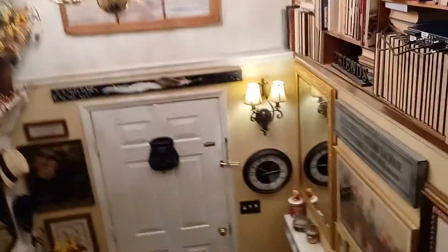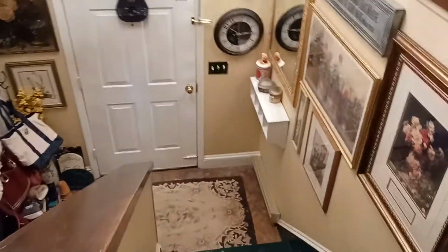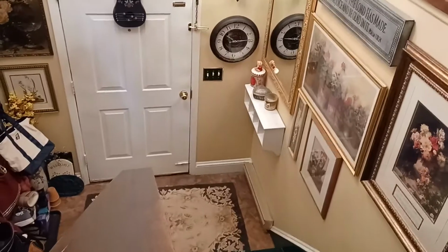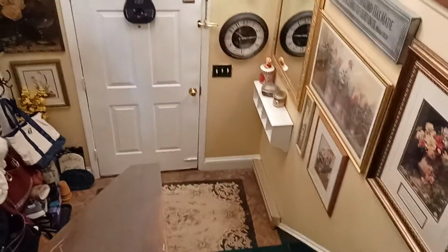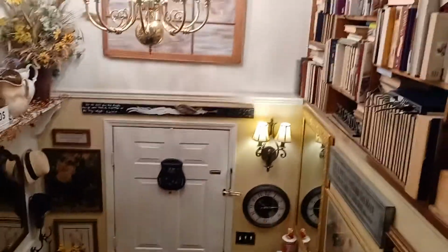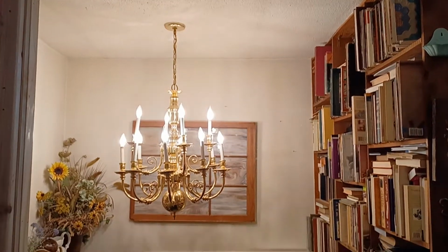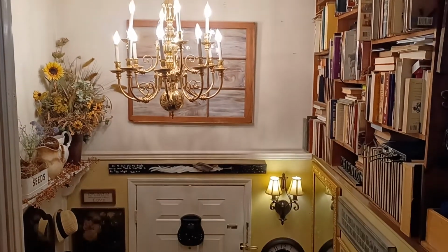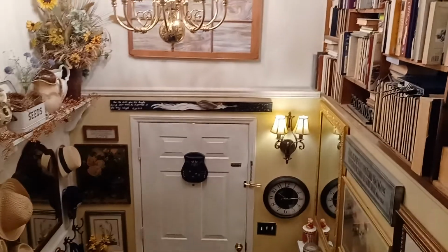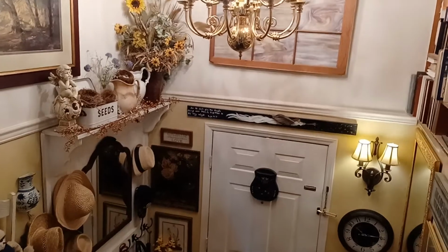In the beginning, when you come into the house, this is a split foyer. When you walk in the door, there are steps on the right and steps on the left. And of course, the steps on the left are the ones you would come upstairs, and our living room is upstairs. This foyer is not real big, but it's pretty tall and gives you a feeling of open space, even though the house is small.